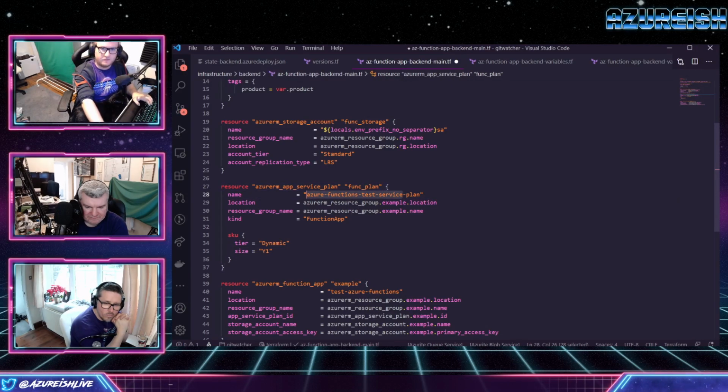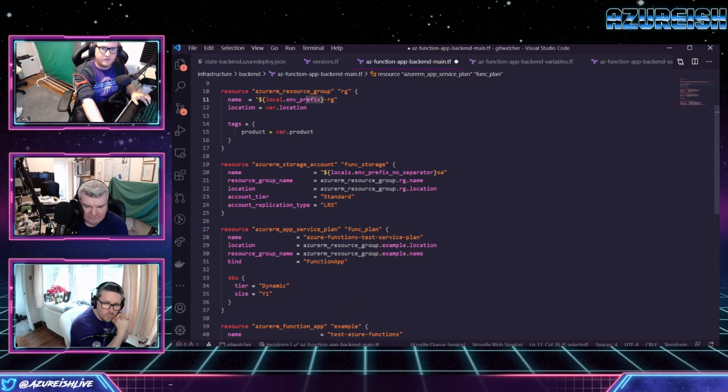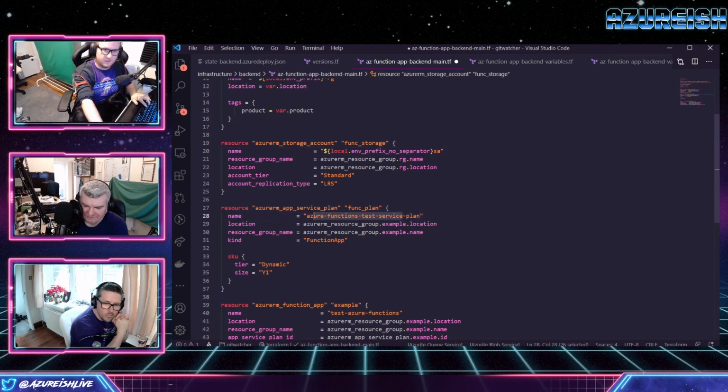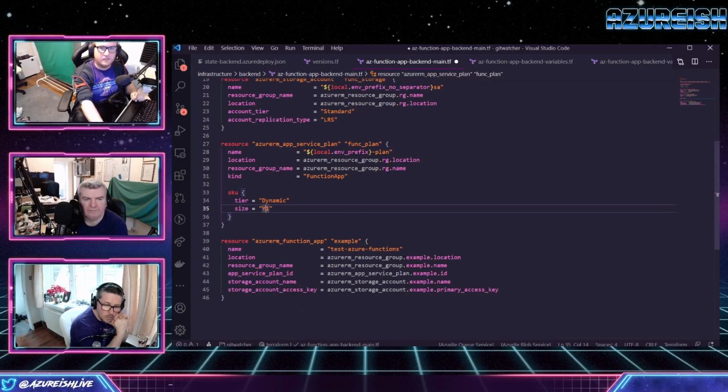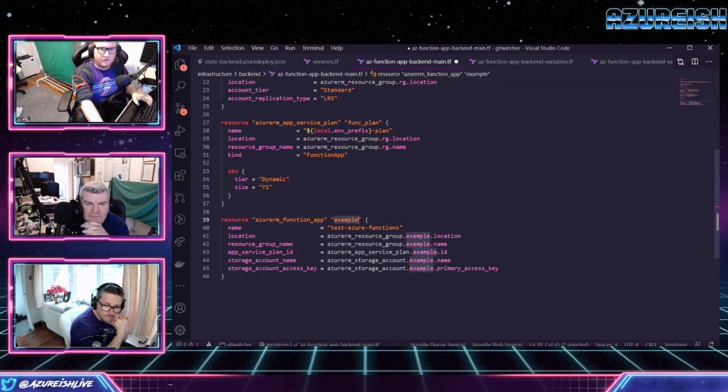And we're going to follow the same pattern again. Oh, I've made a mistake there. So when you take that S off, we'll follow the same pattern that we did there. And this is just going to switch to RG, and that's going to switch to RG as well. And then we've already set our type, which is function app. We've got a SKU and our size. We don't need to touch anything else for that right now. And then here we are. We're going to function app.